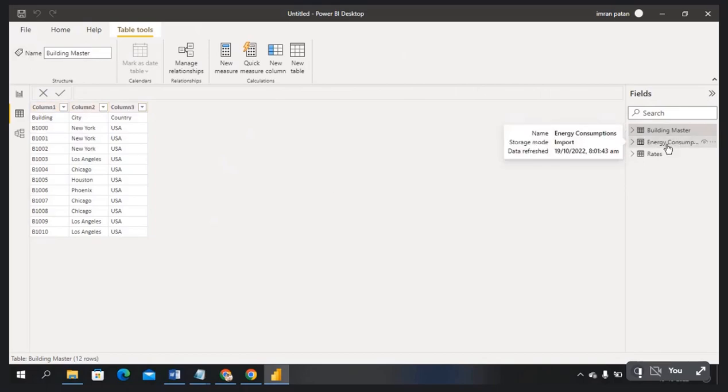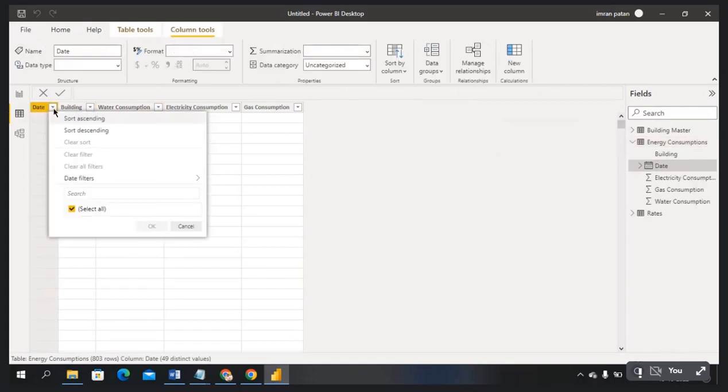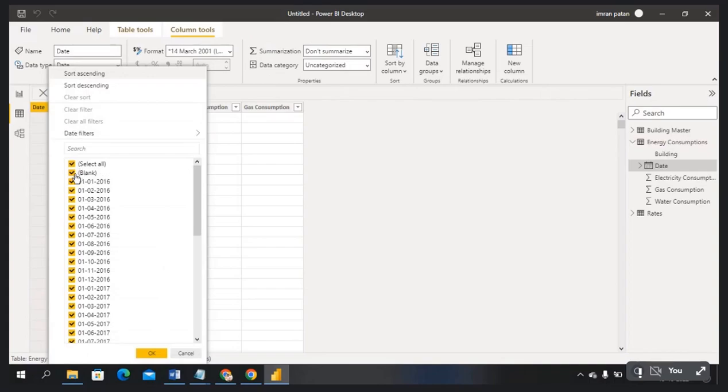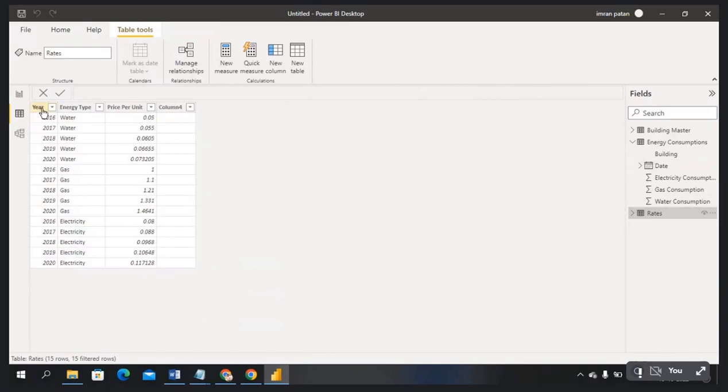I'll go to the energy consumption. This looks fine, but where is the data here? Uncheck blank. So blank rows are more. Now the rates: if you look here, there is one extra column coming with empty rows.